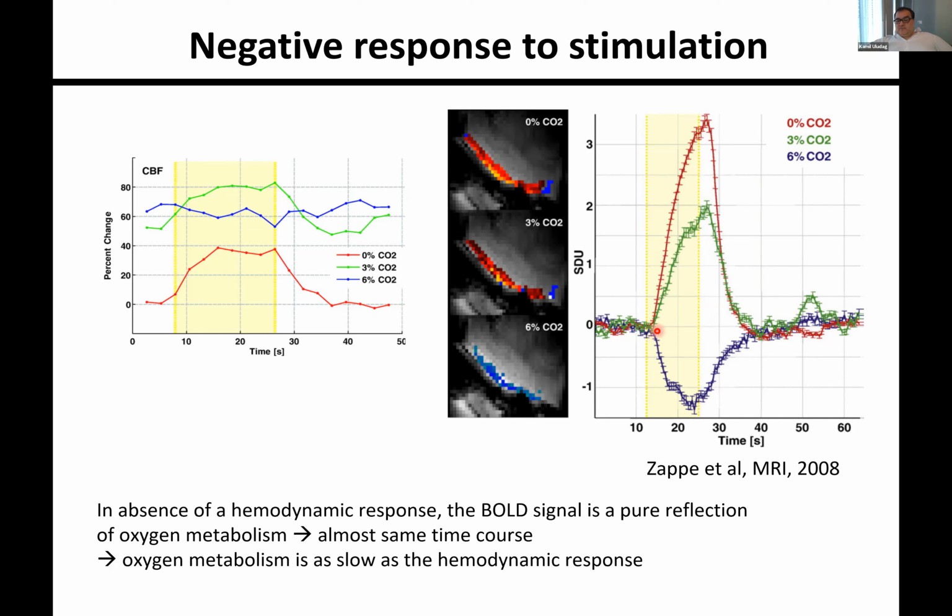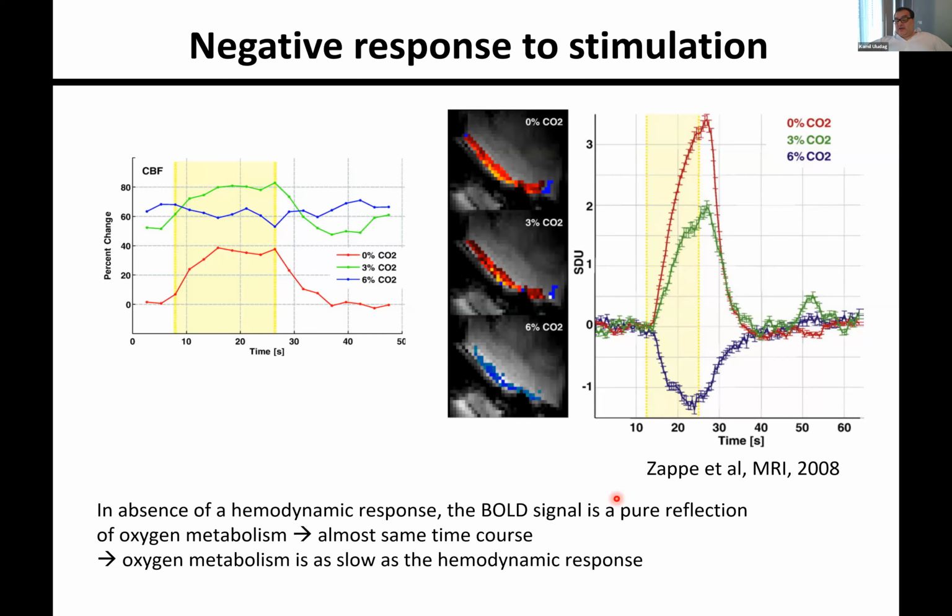And when you look now, the blue line is as slow as the positive response, which means oxygen metabolism is a slow process. Or in other words, the reason why fMRI, functional MRI, is such a slow response is it's not coupled to local field potential or multi-unit activity, it's coupled to oxygen metabolism, because the blood vessels' function is to deliver oxygen, glucose, to carry away toxic elements and carry byproducts of metabolism. And because metabolism is so slow following neuroactivity, fMRI is so slow.